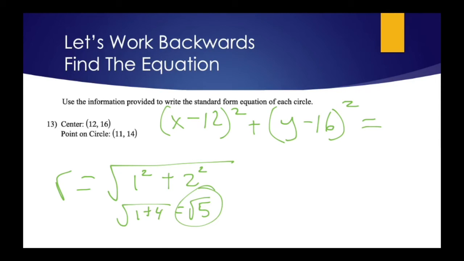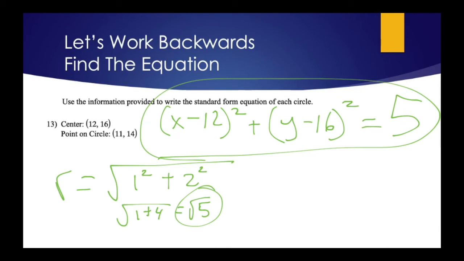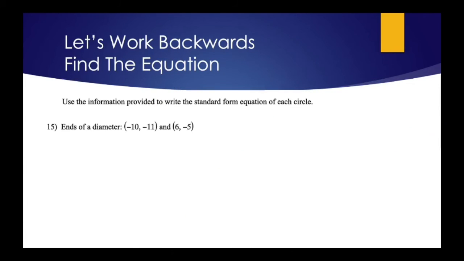What is the square root of 5? We don't need to realize that because it's going to be squared to go here because r squared goes there. So we're going to just put in plain old 5. We have our equation. Let's do another one. This time we're going to have the ends of the diameter.